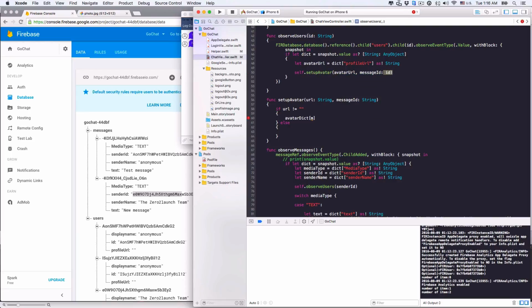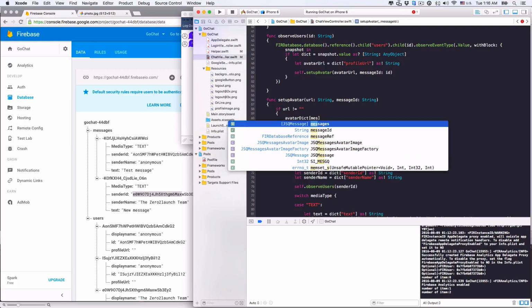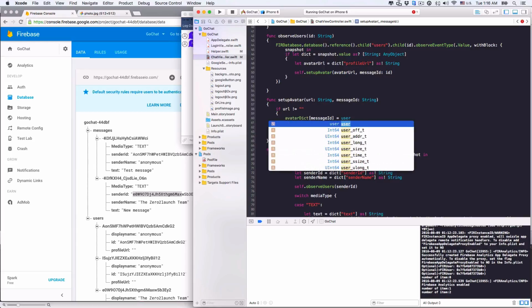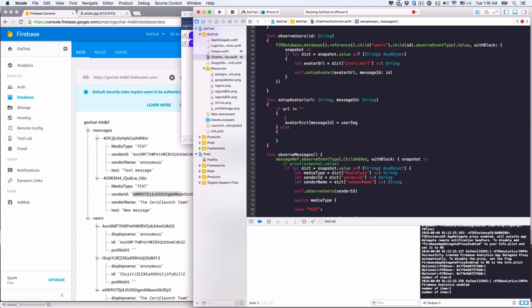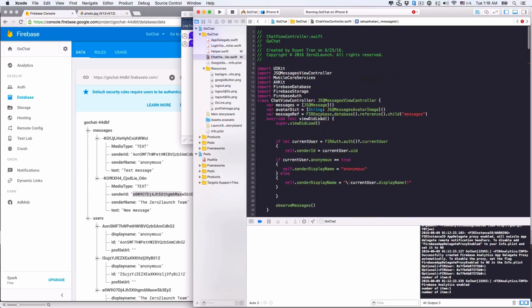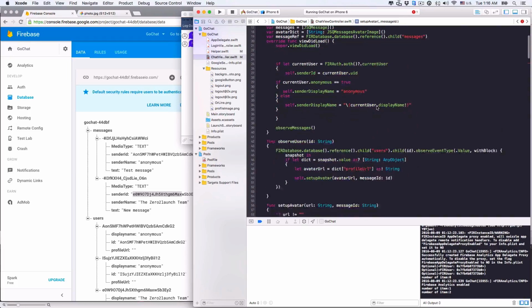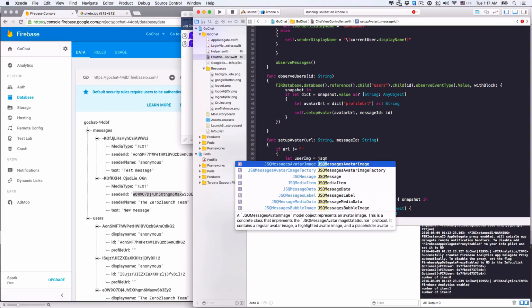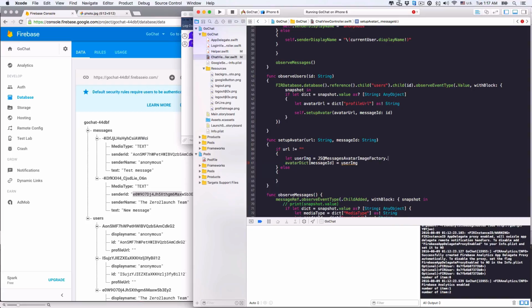That's all. Now, if the sender with this ID has a profile photo, we'll create a JSQ avatar object for this sender based on the profile photo, and put it in the avatar array at the index corresponding to the sender of this message we're considering. We create this JSQ avatar object from the JSQ avatar factory using the avatar image with image method.